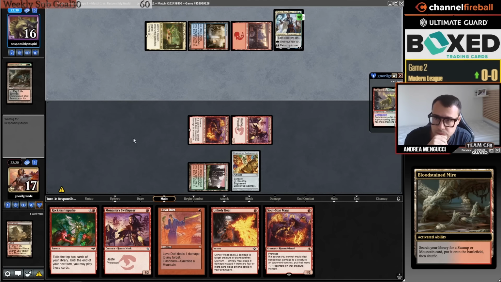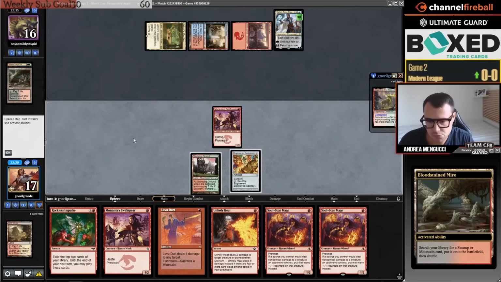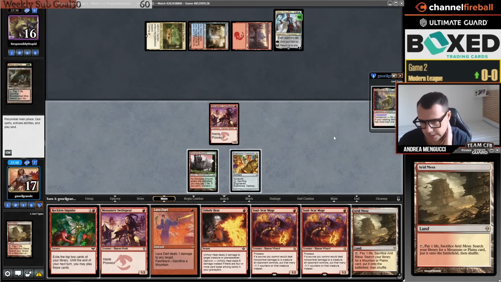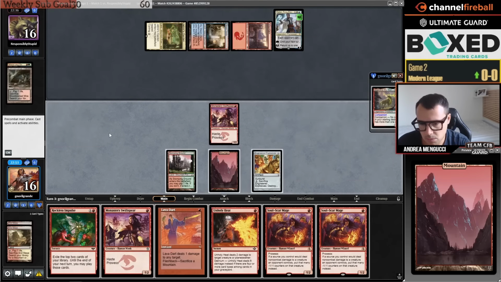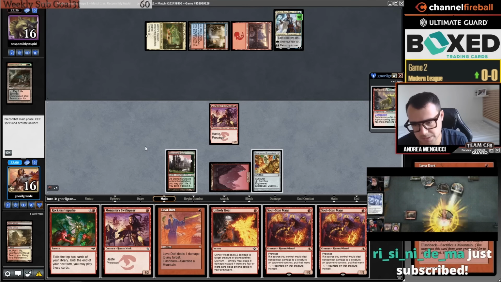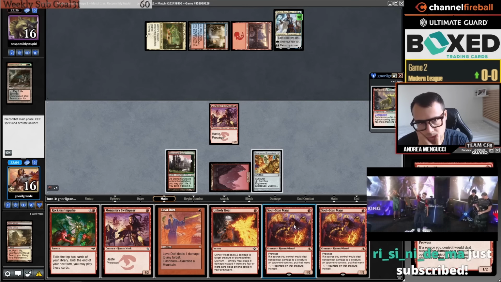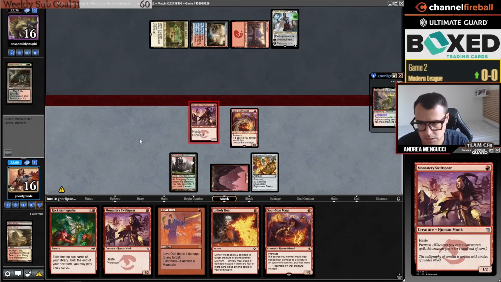Teferi. Hmm. Okay. And can I draw a land? Yes. Okay. Now, I want to go... Maybe I just have to keep up Lava Dart, actually. Yeah. Have to keep Lava Dart.